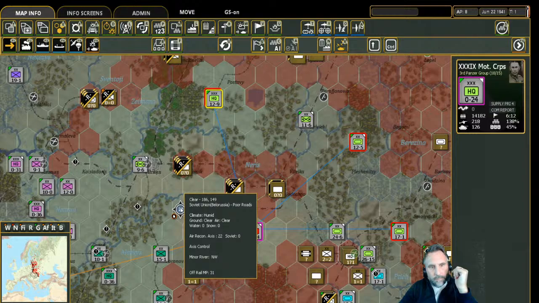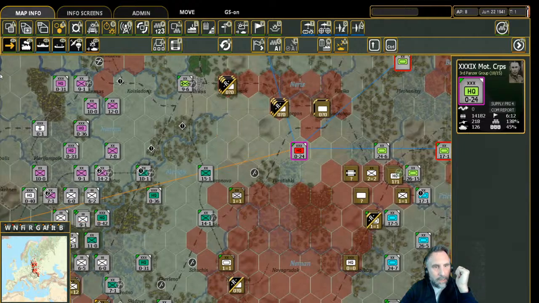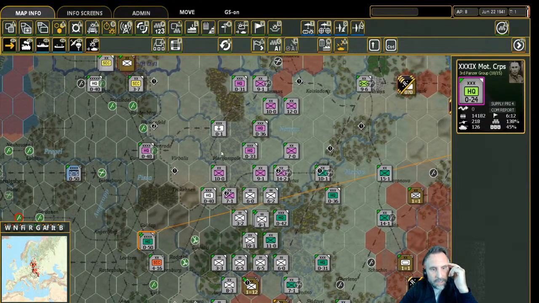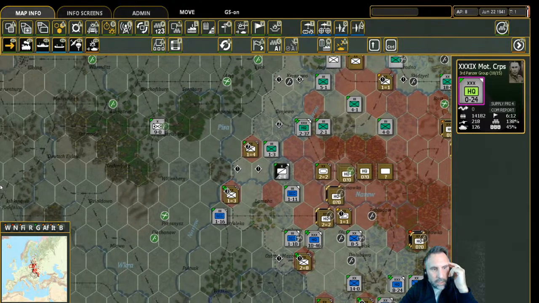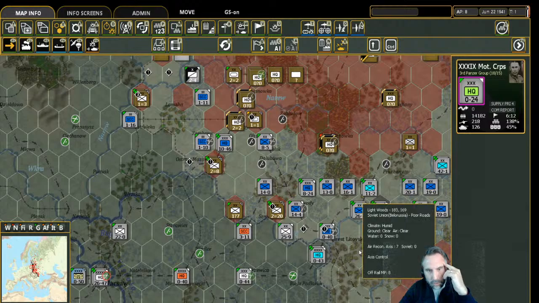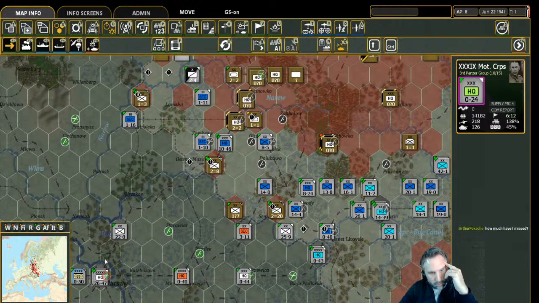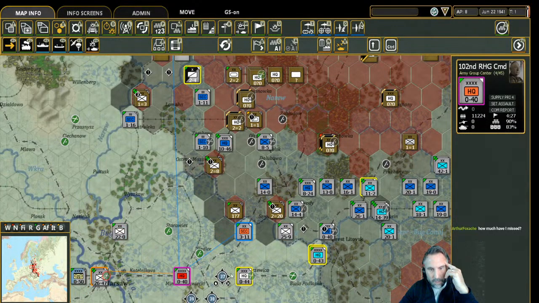Okay. Let's see if we can save this situation. That was a misfire. Now, is there anything else I can bring up here? What else do we have back here? Anything? I think I pretty much used everything. That was the last unit to move. Just seeing what's back here. I'll figure out a way.